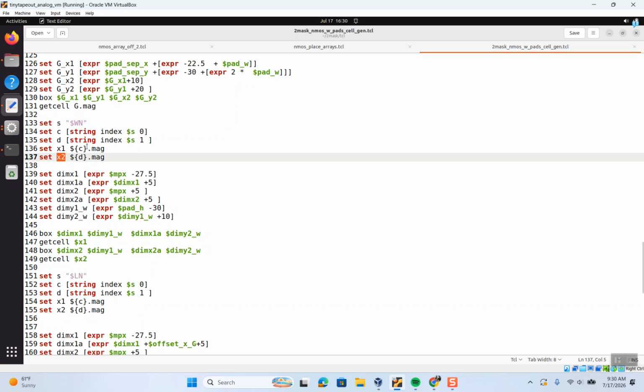You need these brackets, okay? That means substitute whatever was in position 0 here, whatever was in position 1, and that's how you would get the number. You load in the number 2. All right, so you've just named it.